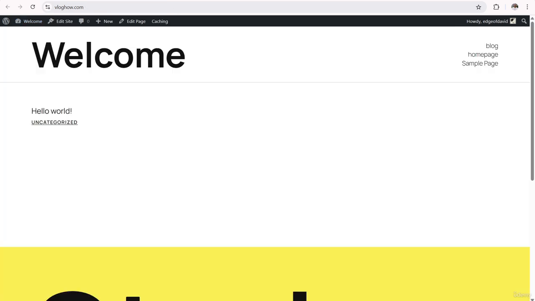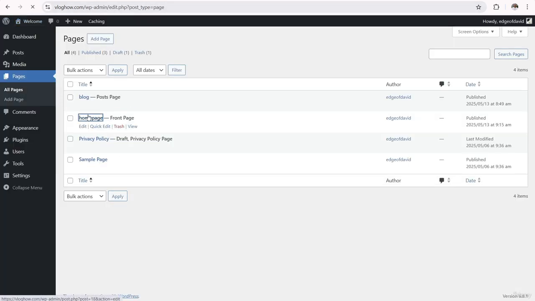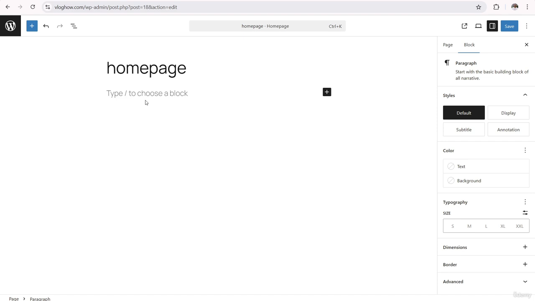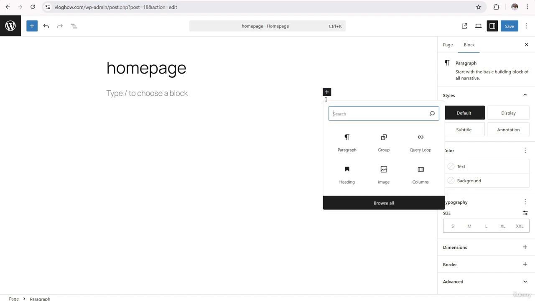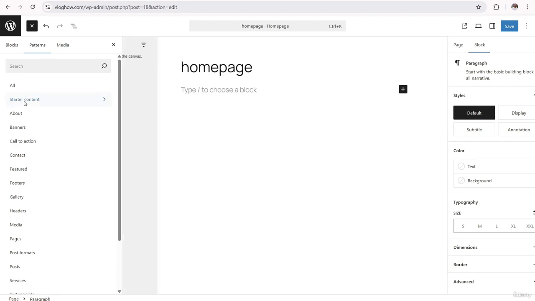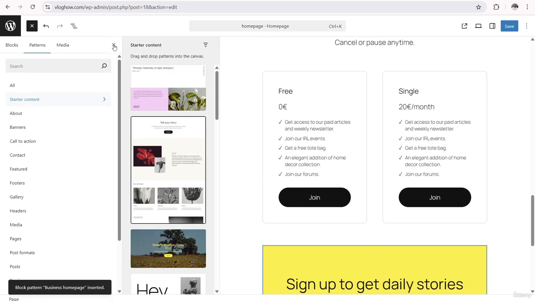Now, if you happen to be using a theme that doesn't use the full site editor, the way you'd customize your homepage is literally clicking into the homepage and then just using the block builder over here, clicking on the blocks and adding in different blocks to custom design this page over here. Because right now, if you're going to add in blocks, I could add in whatever block I want over here. So let's click on browse all. We'll just click on patterns over there, starter content, whatever. Click on that. Done. All right, click X away from that.